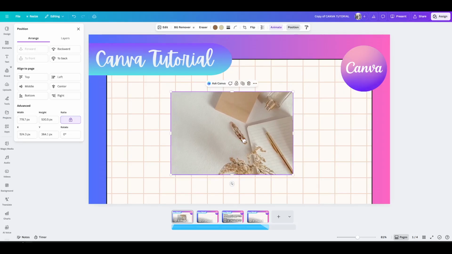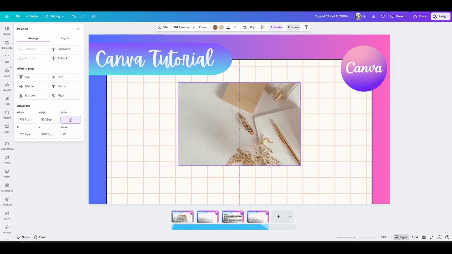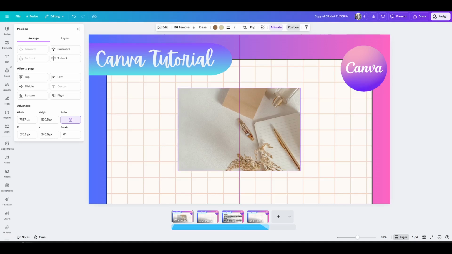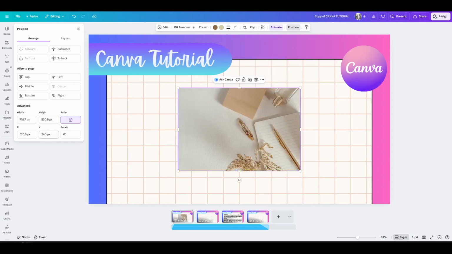It's especially useful when you need consistent spacing across several pages, when you're matching a brand layout, or when you're recreating a design with exact measurements. Once you've entered the X and Y values you want, that's it. Your element is precisely placed. Repeat the process for any other elements you want to fine-tune. With this simple method, select the element, click Position, go to Advanced, and set X and Y, you can achieve clean, consistent layouts every time.